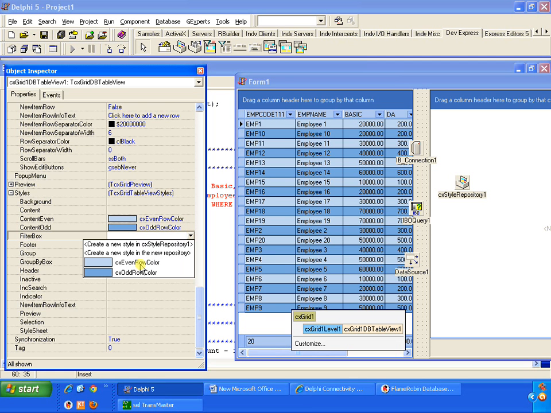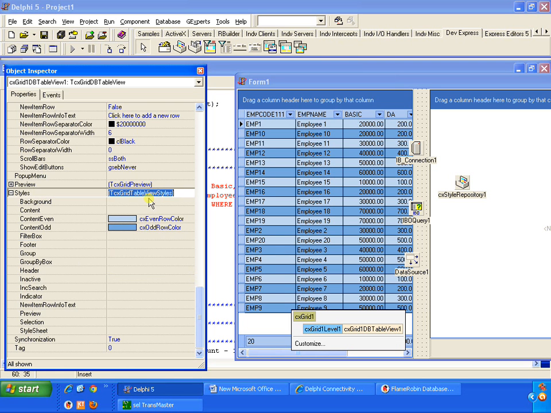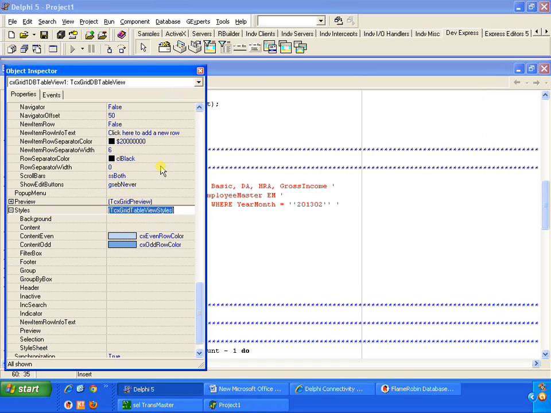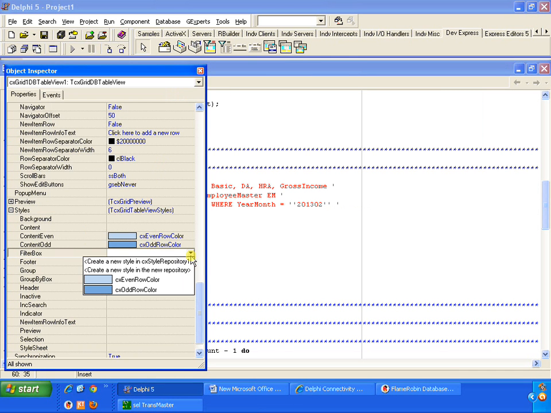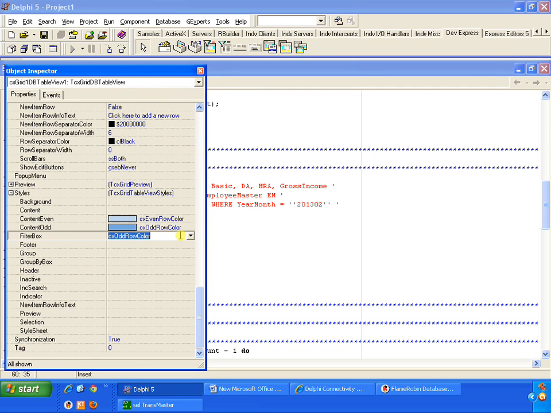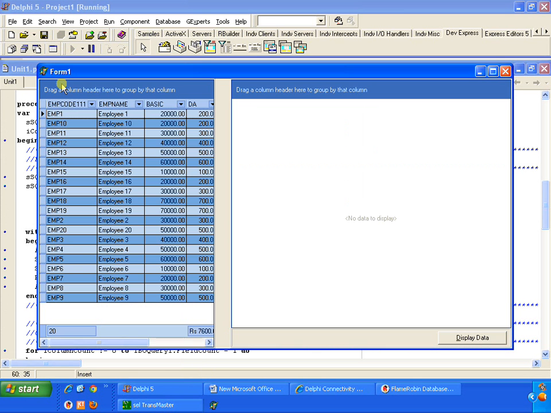For the filter box, what you would like to add here, I'm just running right now. You could just see here. Okay, we'll try with the filter whether it is applying or not. We'll see this. For the filter, run the application. No, it's not coming. I think it may be something different. For the footer, would you like to give another color? Just check it out. Will it come here? I think yes, or I don't know.